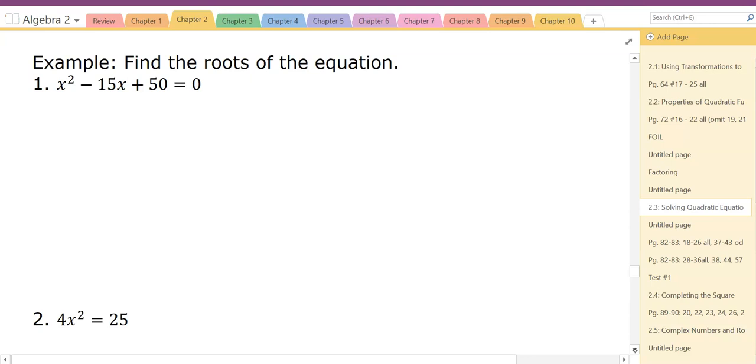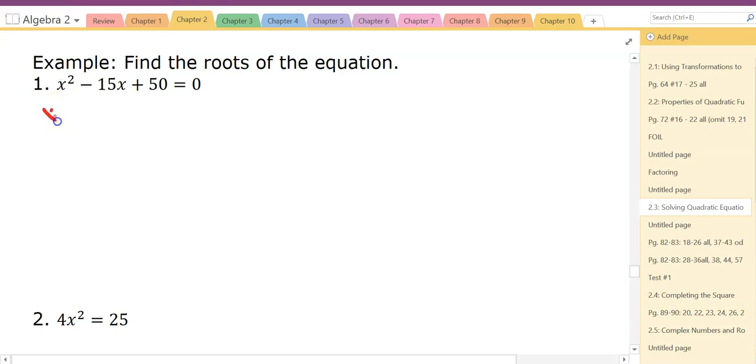They could say find the roots. Okay, all of those things mean the same thing. Figure out what values of x would cause this to become a big zero. Okay, so we're going to try to factor. Now this first one, since it's just x squared, there's not a number sitting in front of it. We don't have to worry about doing our long factoring. We can go ahead and just factor this out.